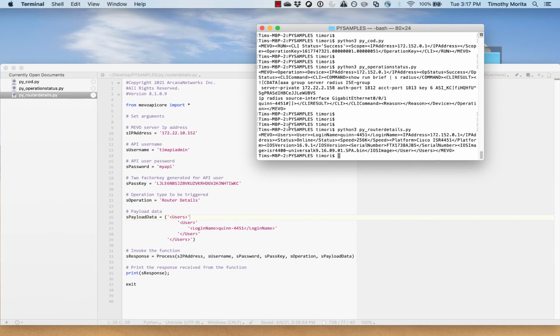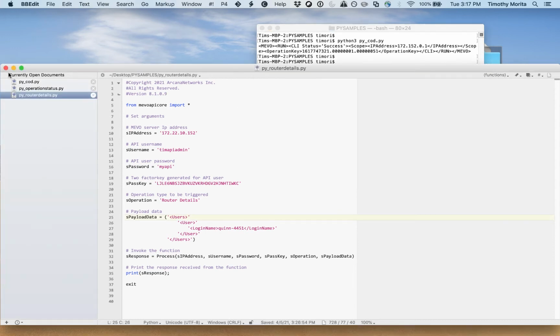So as you can see, when we run this API call, we get all these details about this user, including, hey, there's the IP address. So now I kind of have all the different APIs that I need to run my show command. I just need to use a little bit of Python knowledge to put together the rest.